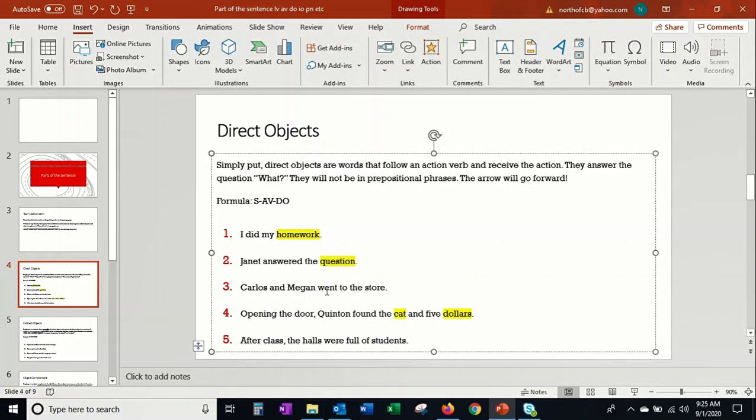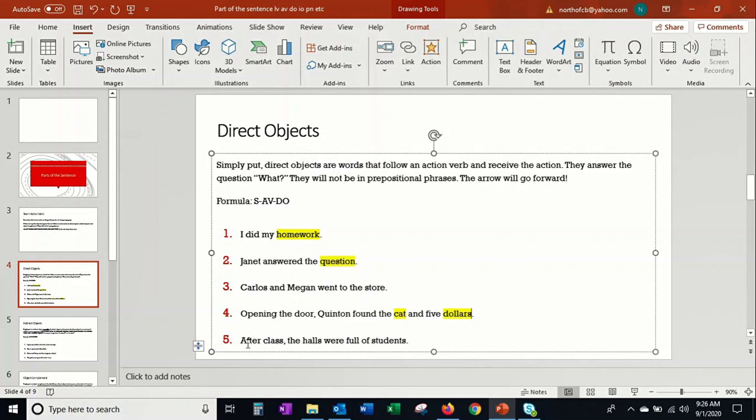Megan and Carlos went to the store. Megan and Carlos went. Who went? Megan and Carlos. They are subjects. Where did they go? To the store. So the football goes forward, right? Be careful. Look here. To the store is a prepositional phrase. Remember, prepositional phrases, guys, are those phrases that tell us when and where things happen. Remember the box thing? Anything a squirrel can do to a box: he's on the box, in the box, walk to the box, by the box, under the box. Those are prepositions. Our players will never be in prepositional phrases that tell us when and where things happen. So even though this is an action verb, this cannot be a direct object.